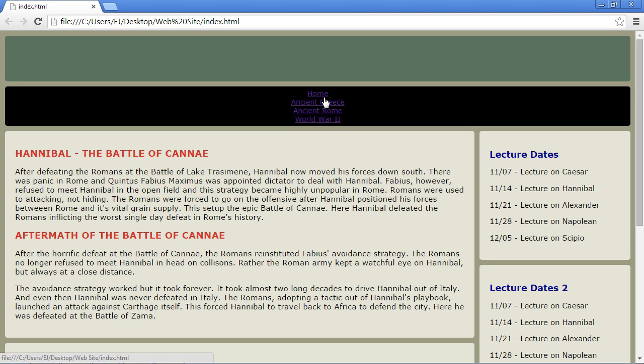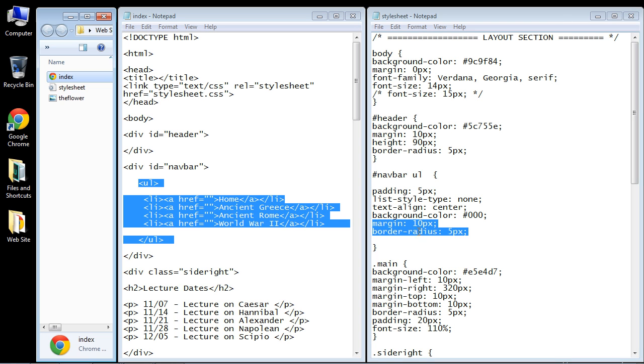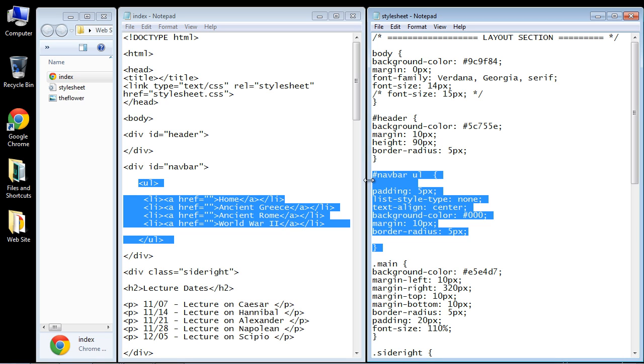The first thing we need to do now is get these buttons to display side by side. We do not want them in a top-down order, and these are being treated as block elements. We want these to be displayed side by side. So we need to create a new rule to switch these elements to inline, and we'll do that. Let's go ahead and just copy and paste this.